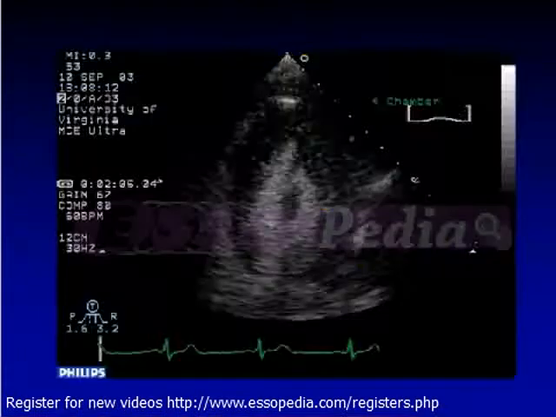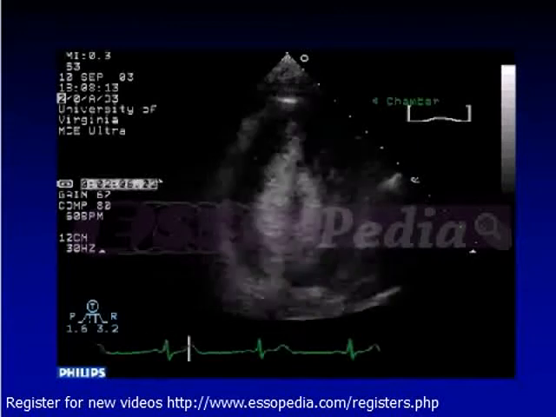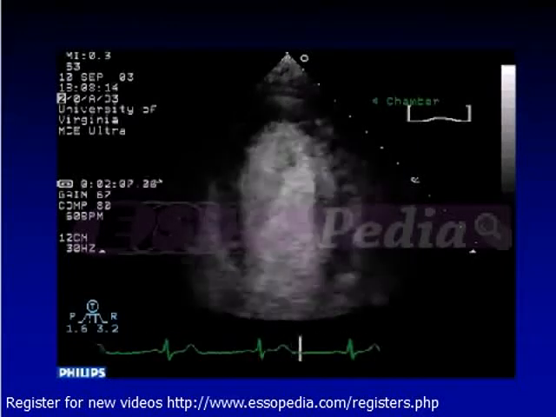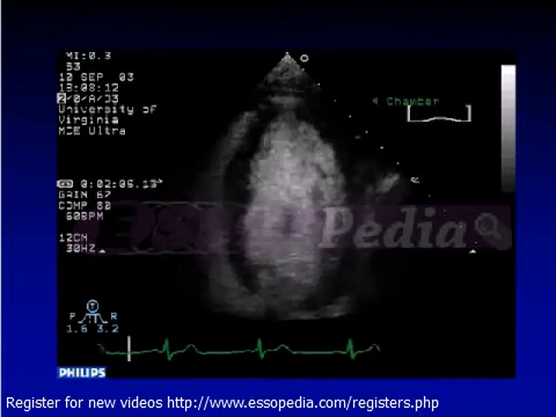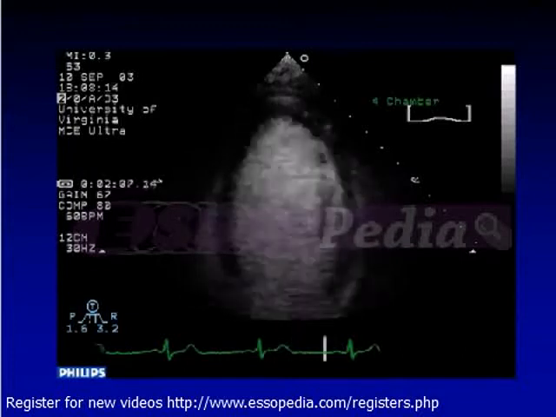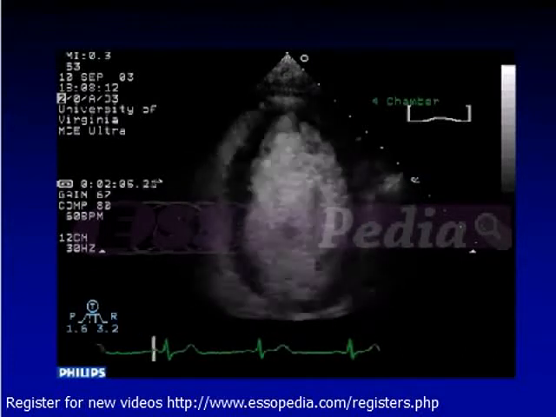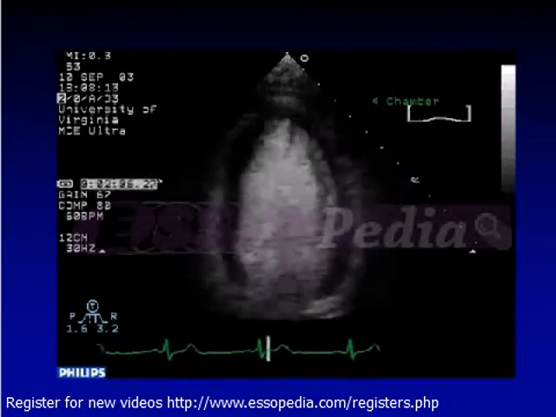This cine loop shows the same technically difficult study that was shown before, but with the presence of microbubble contrast in the left ventricular cavity. We can now see that all endocardial borders are clearly delineated, and it demonstrates that this patient has normal wall thickening in each of the myocardial segments from this apical four-chamber view.